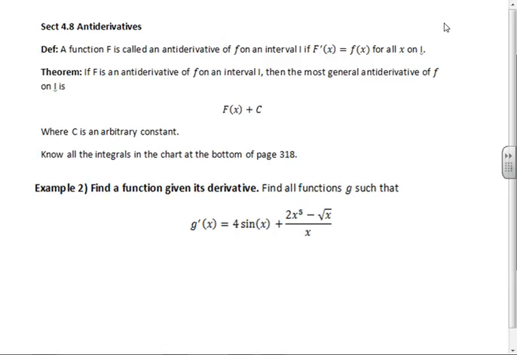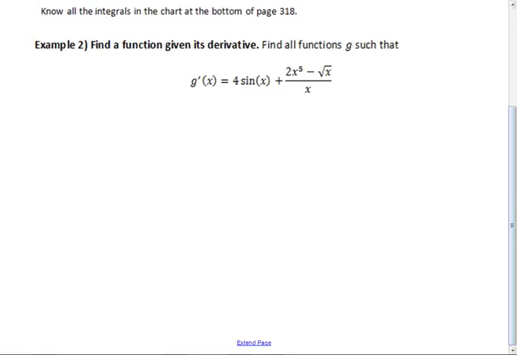So find a function given that derivative. Who wants to come up and try this one? Or you want to try it on your paper first? No, no use of substitution, straight old derivatives. The answer has a whole bunch of stuff there. Negative 4 cosine x plus... that part I had to write it out... over 5. So go ahead and try that. If somebody wants to put it up on the board, you guys can just try it.